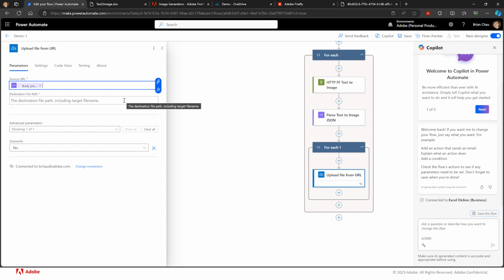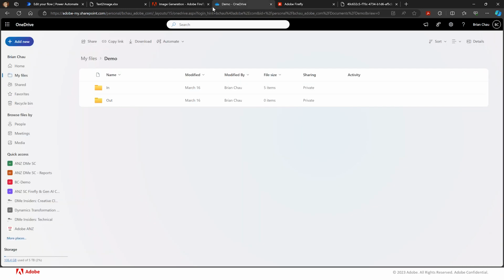Now, the second thing is about the destination. So where in the OneDrive do you want to put it, right? Now, in my case, this is my OneDrive directory there. So I've got my files, and then I've created a folder called demo. So I want all the images to sit in this demo folder, right?